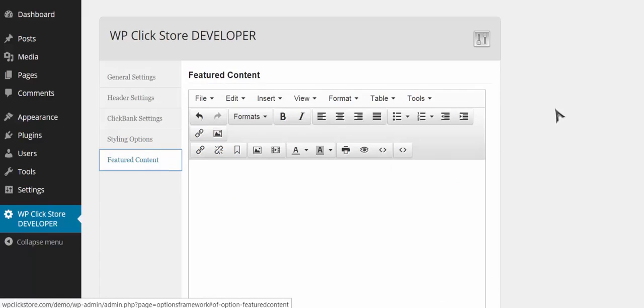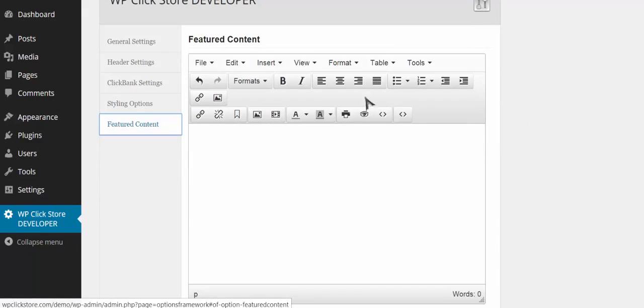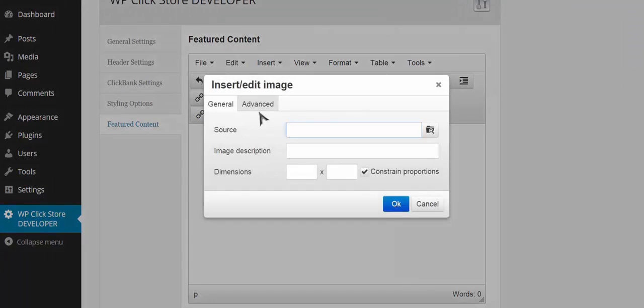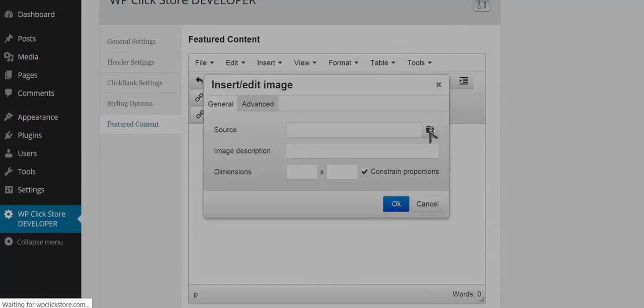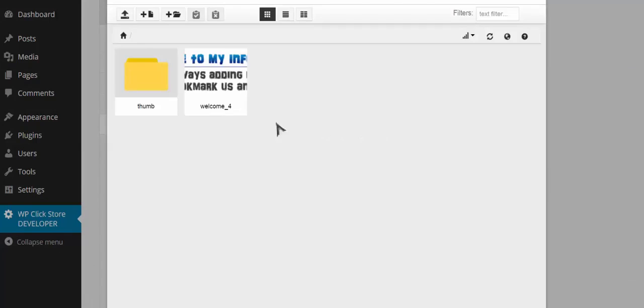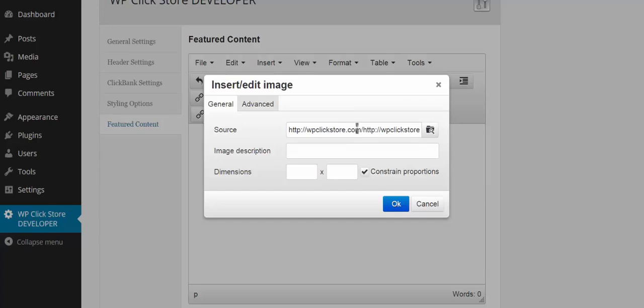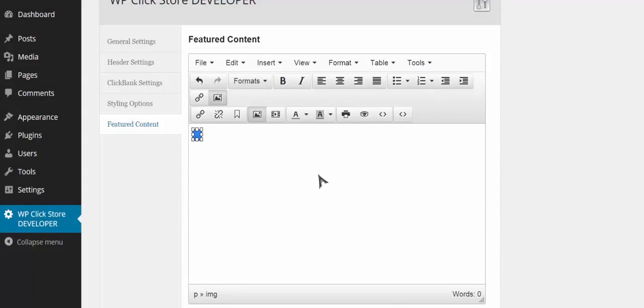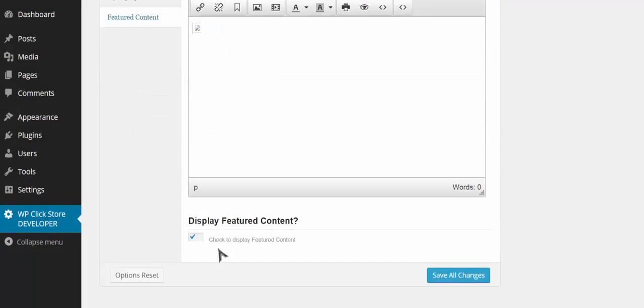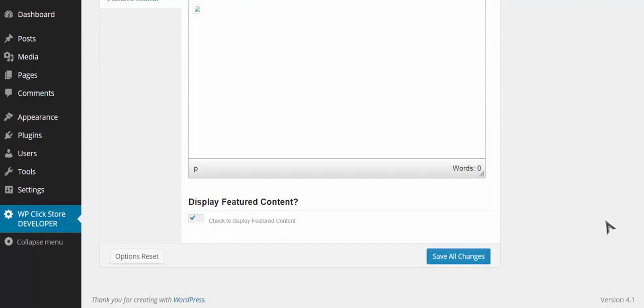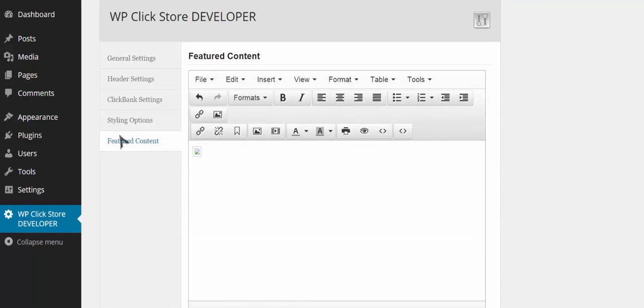Now the featured content area is a little message area at the very top of the store, right below the menu, that's going to tell people a little bit about my store. And so I want to add a custom featured area here. Now you can use text, you can use an image, and you can also disable it if you choose not to use it at all. So it's totally up to you. I'm choosing to use an image. And as long as I check this box, my featured area will appear. And so that is all I need to do to actually configure the outside of my store.